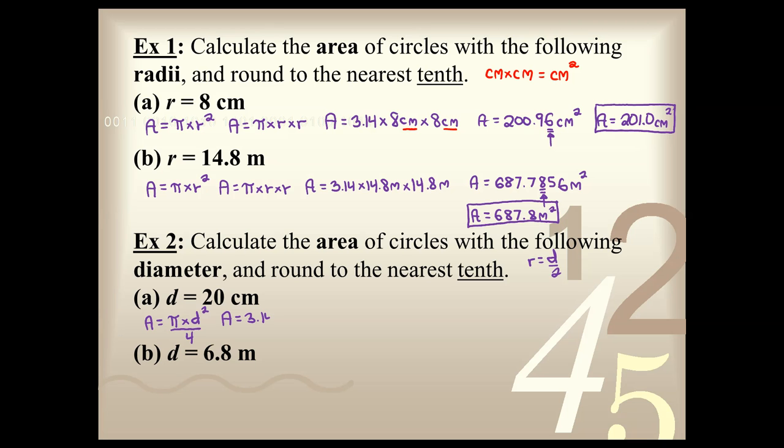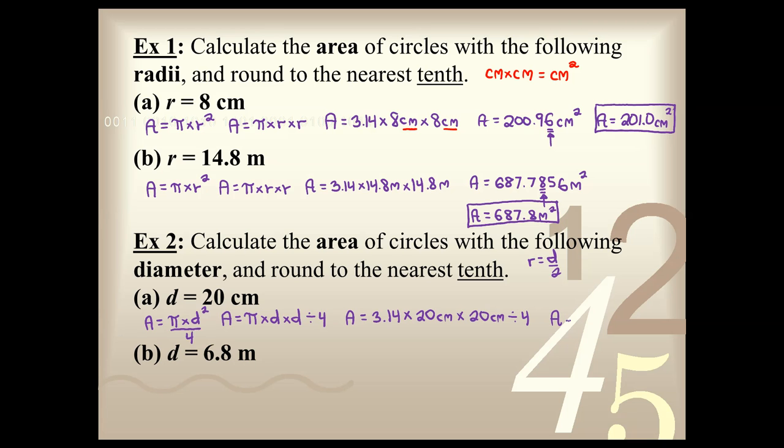If we expand this, this would be 3.14. Oh, not quite yet. We need to write the expanded equation down first, and then we'll plug the numbers in afterwards. So we'd have pi times d squared, so we write it twice, divided by 4. Now let's do the substitution. Pi, we're going to use 3.14 times the diameter, which is 20 centimeters, times 20 centimeters. And then we have to divide that by 4 at the end.